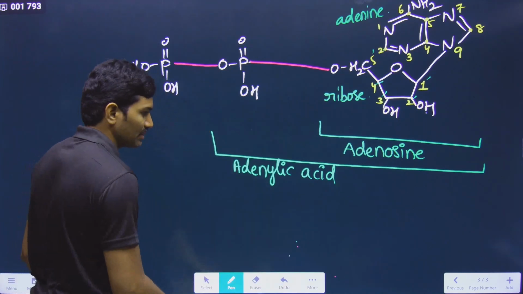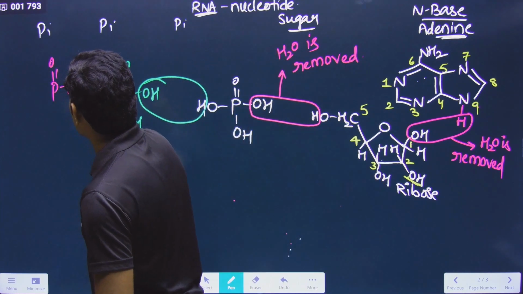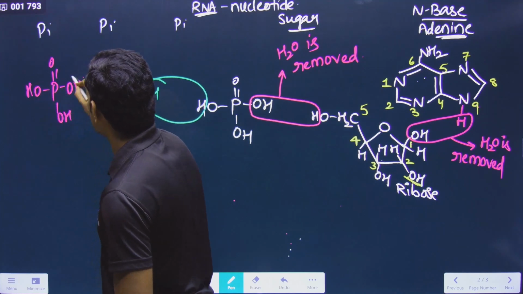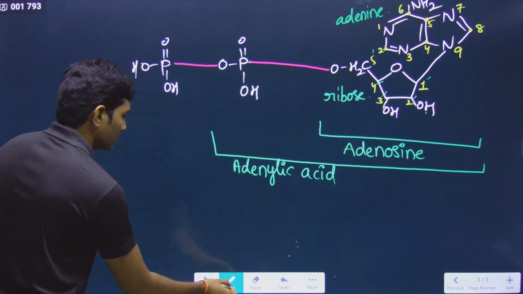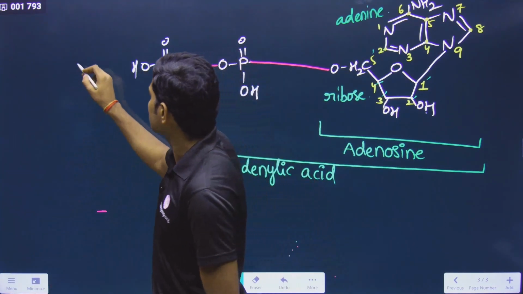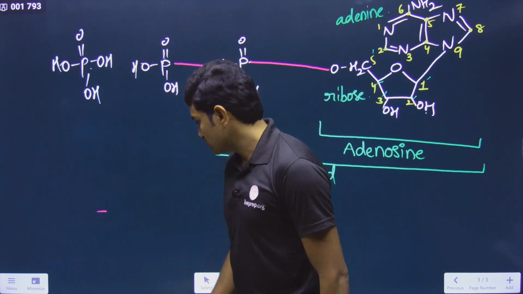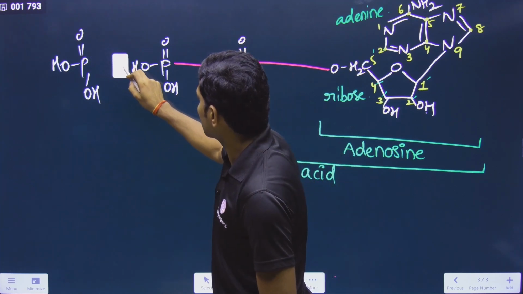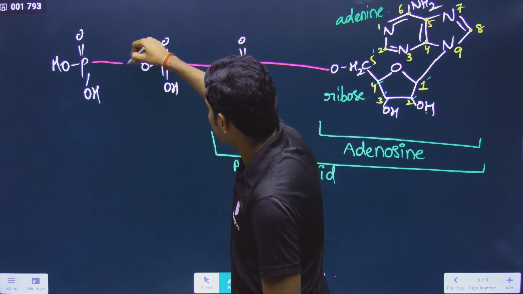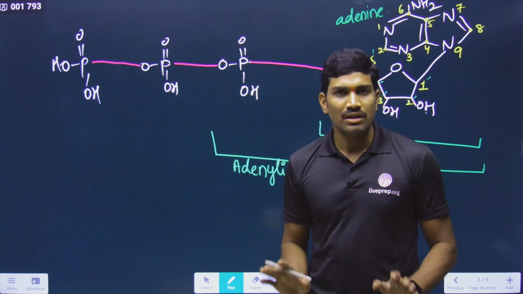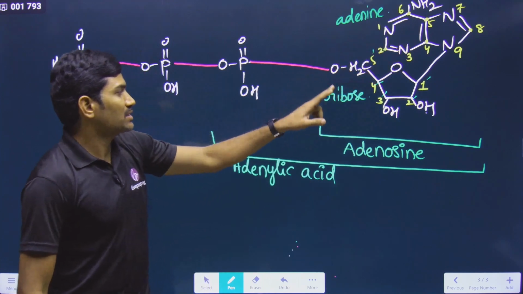In another type of molecule, another phosphate is added. What is that other phosphate? Here you just add it: P double bond O, OH, OH and OH. Here also the water molecule should be removed. Remove the water molecule and attach that phosphate group. Now observe this very carefully. Here P double bond O, OH, OH and OH, and from this we need to remove this water molecule. Once you remove the water molecule, this bond will be formed. Clear? Understood or not?